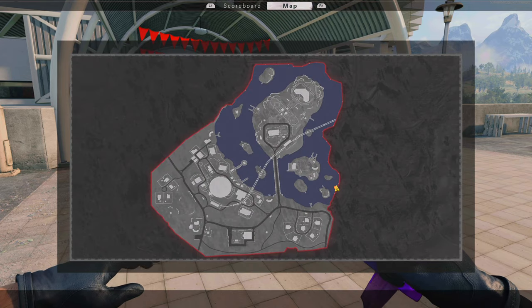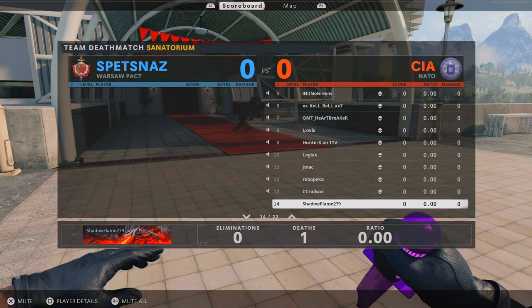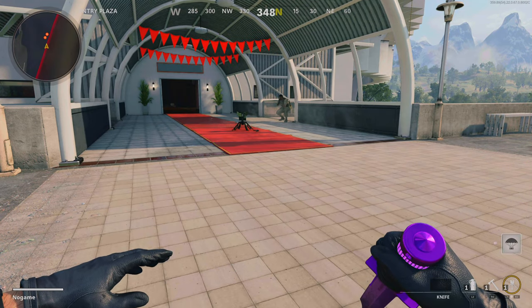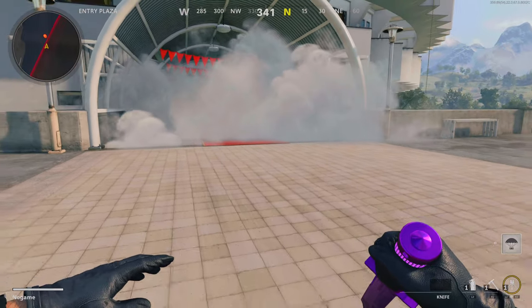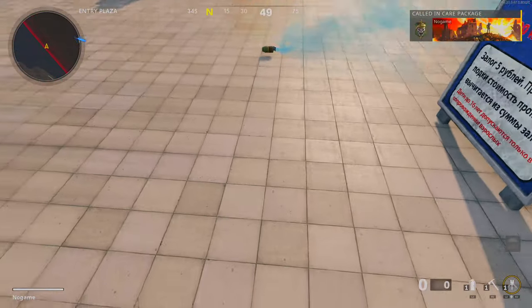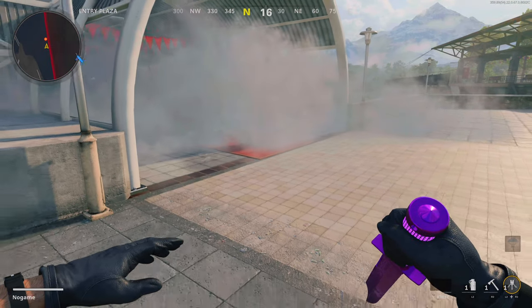There's no way. I had to keep checking the map to see where I was even at, and also followed by gunshots. So that's leaving us right now with Shadowflame the Creator, Hulk, and also Aaron. There's our last few. So Aaron decides to run over here just to try to get the win and bait them out. Aaron, you know what? Here, take the care package, okay? Take the care package.